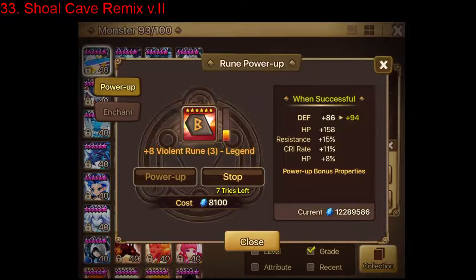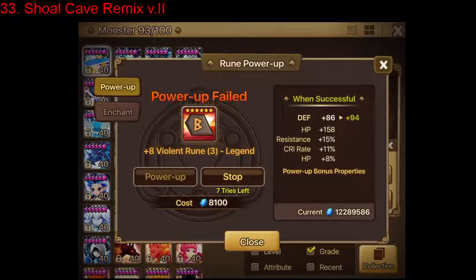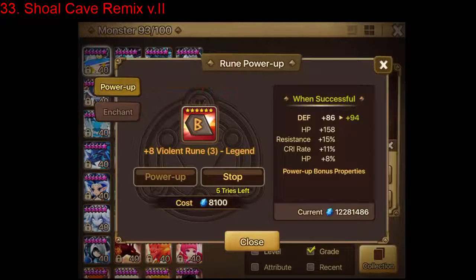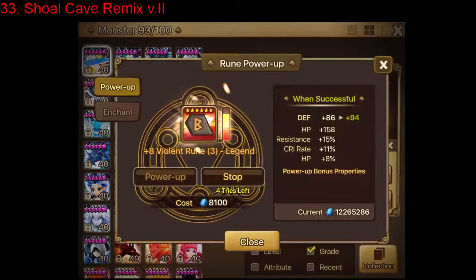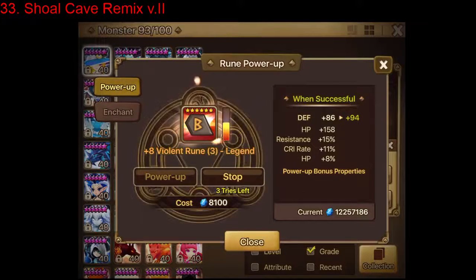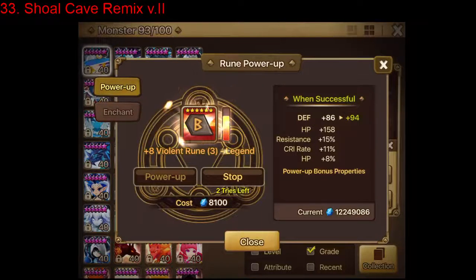HP percent obviously, and then that way I can enchant off the flat HP, right? And we'll just stop it at +9 on this one. Because as long as this roll is good, it's gonna be a really good purple rune at the minimum, even if the last roll is wasted into flat. So 75% chance to be good, if this rune would decide to upgrade, at least.